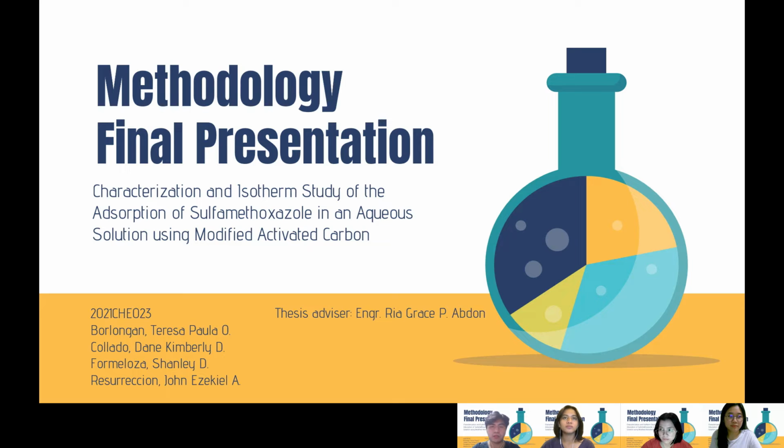So we are group 23, and I am John Ezekiel A. Resurrection. I am Teresa Paula Borlongan. I am Dane Kimberly Collado. I'm Shanley Formelosa. And our thesis advisor is Engineer Grace P. Upton. So for this presentation, we will roughly discuss what our group accomplished for the methodology part of our study.